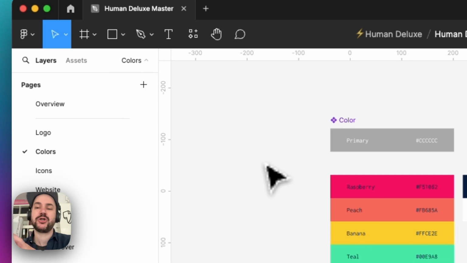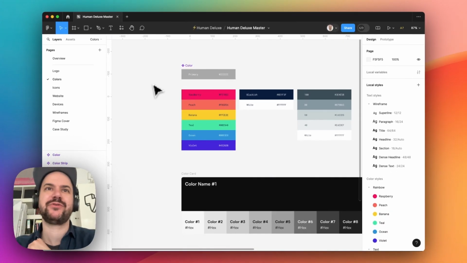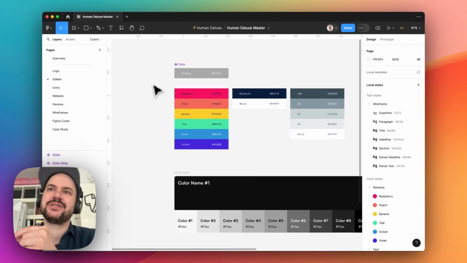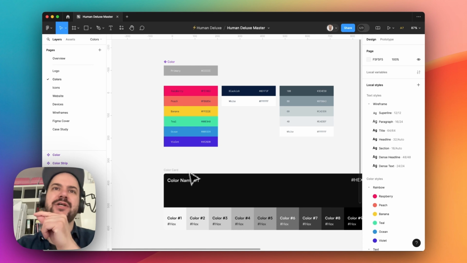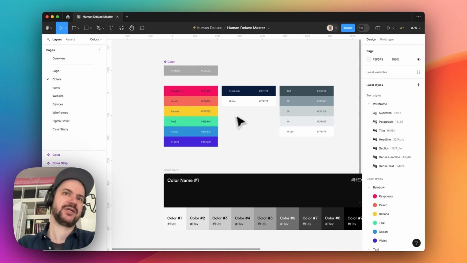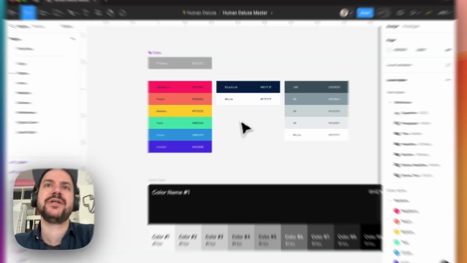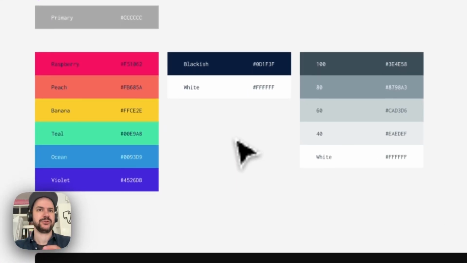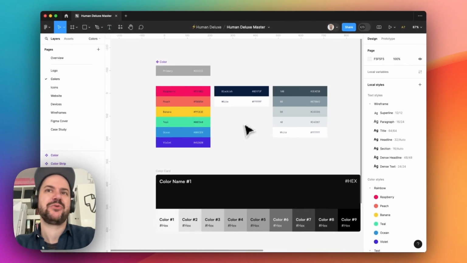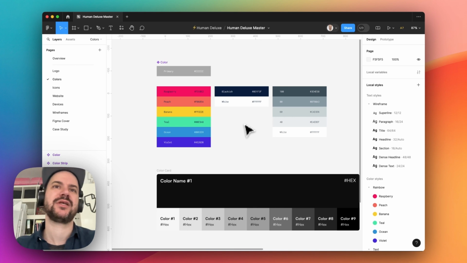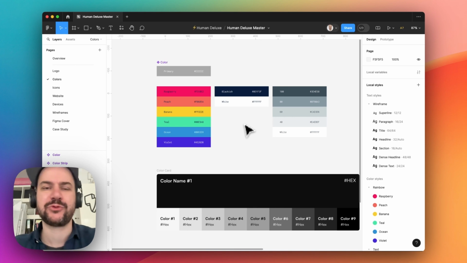Colors, I already showed you the styles that we have defined. In addition to the styles, I do have all the colors here written out in simple hex code format, in a simple overview. This really helps me when I want to share these colors with someone outside of Figma.